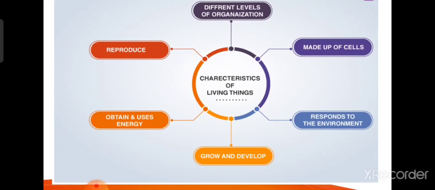Living organisms can reproduce. True. So we will finalize with the characteristics of living things. What are the living things? Okay, see, characteristics of living things. What are the characteristics of living things? They are made up of cells and they respond to their environment, that is stimuli. They grow and they develop. They obtain energy. They reproduce. So I told you these 5 points.